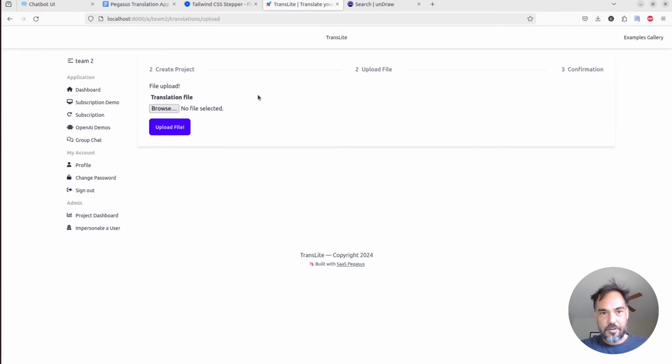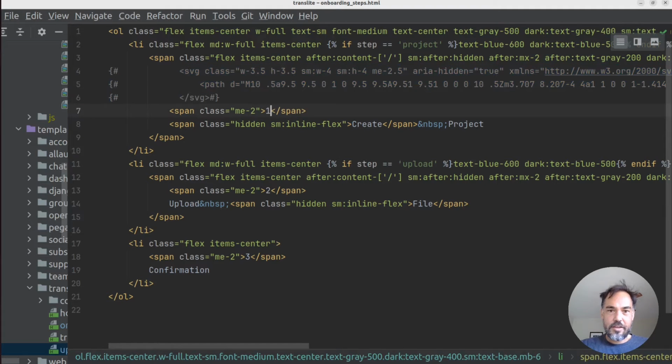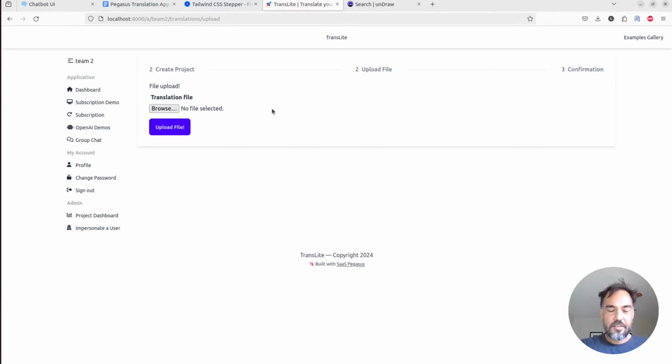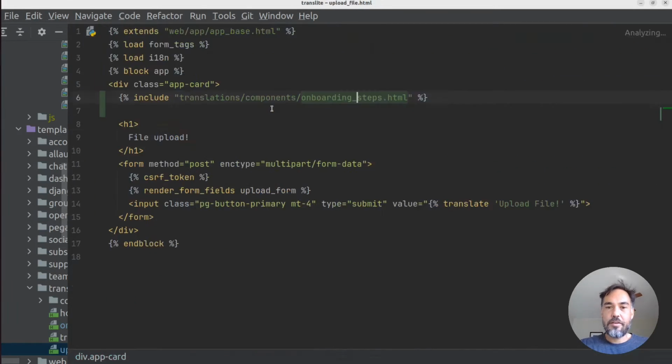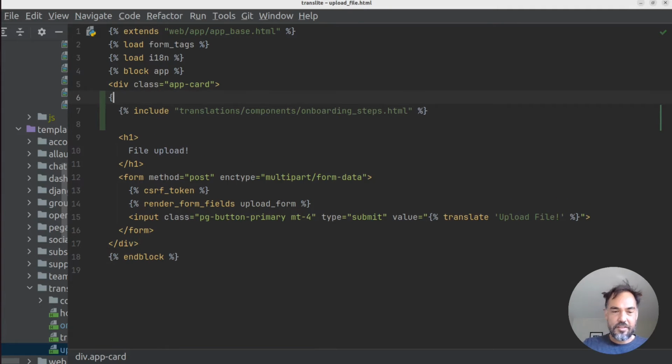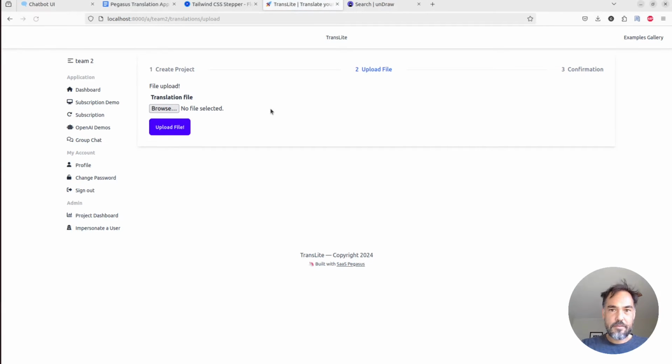I don't think it'd be too hard, but for now, I'll just do it like this. And then in our file upload, you can just say something like with upload equal to step equal to upload, something like that. Yeah, not too shabby.